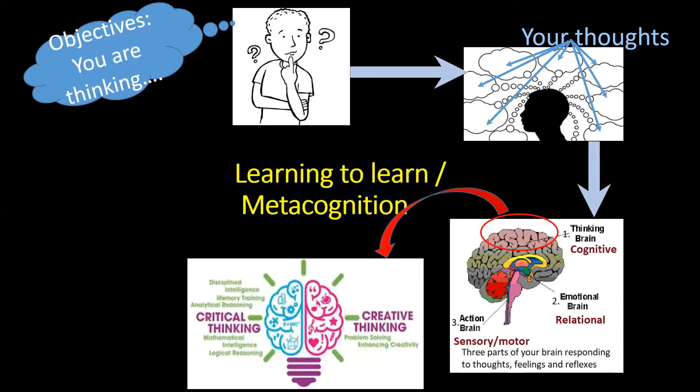The right hemisphere is creative thinking; the left hemisphere is critical thinking. If you look at the critical thinking part, you see analytical reasoning and logical reasoning. Those are important for mathematics, sciences, technology subjects, and computing. Creative arts applies across all subjects rather than just certain ones. Analytical and logical reasoning will be addressed in a separate video because it's a broad area — I can't simply mention it and move on. I have to dig deeper.